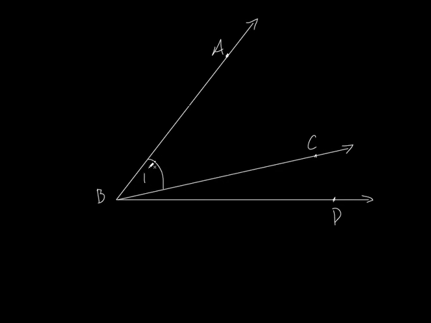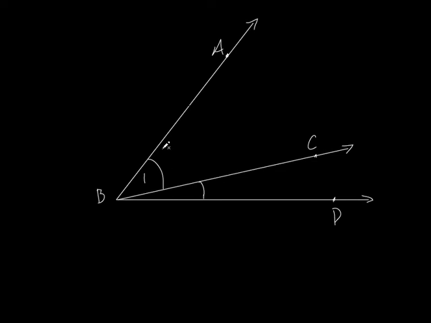Sometimes we'll put a number here, like a 1 right there. You could show another arc. Now watch. If these angles are equal to each other, and I put one arc here, I'd put one arc here. If I put one arc for each of them, what do you think that might say about the two angles? That they're equal to each other. Very good. If I put one arc here and one arc here, that would tell whoever's looking at this that those two angles are equal to each other.